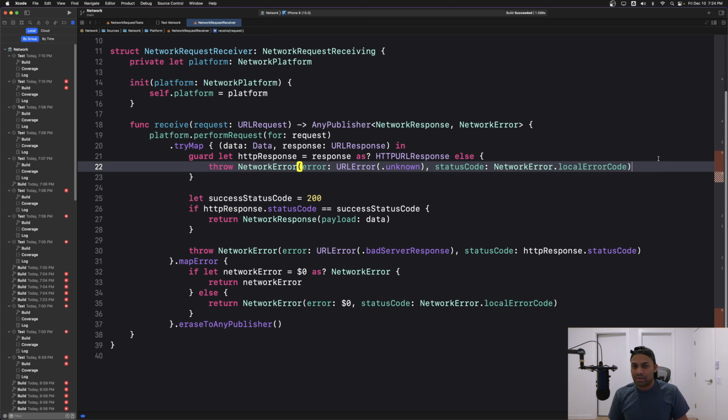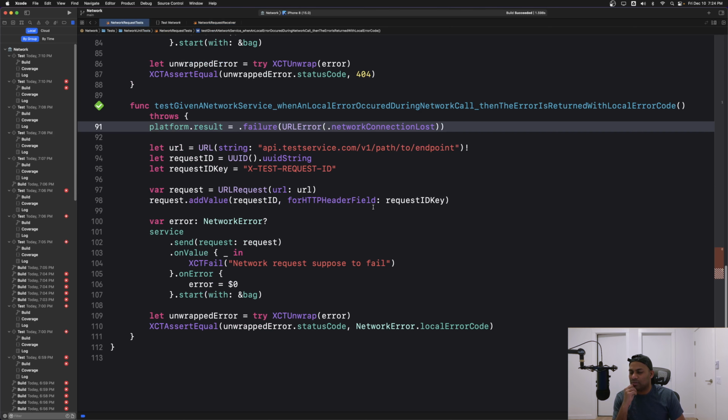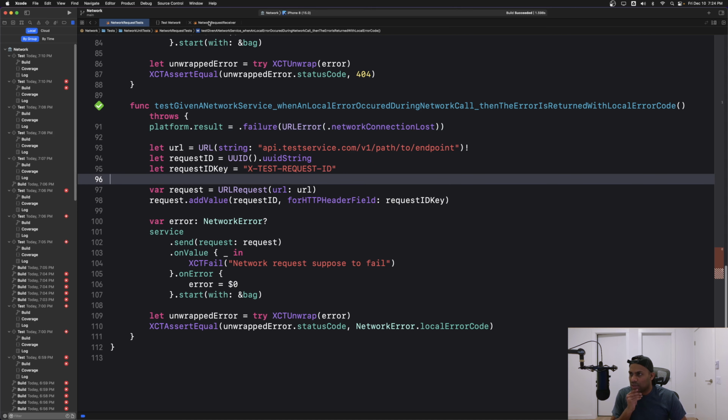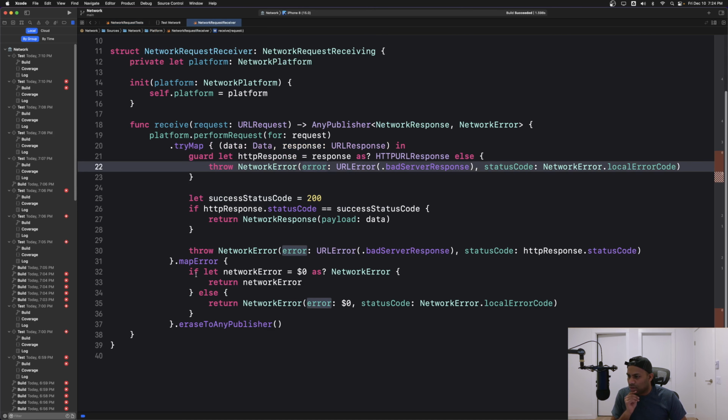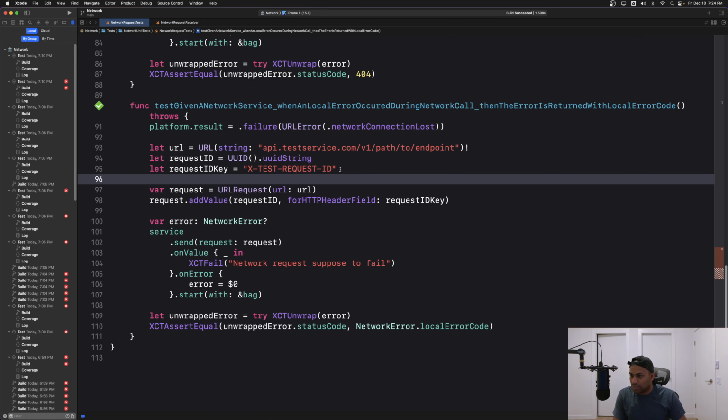okay. So I'm going to call this unknown error because I'm not sure if it is okay to call this a bad server response. But you know what? Let's go with that for now. We can just do that in a refactoring phase. What we're going to do here is that a network connection loss is not going to be an error response, it's going to throw an error. So if a URL request throws an error, we are going to come here. So this is where it's going to end up.